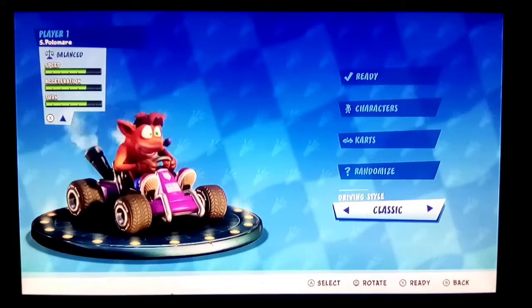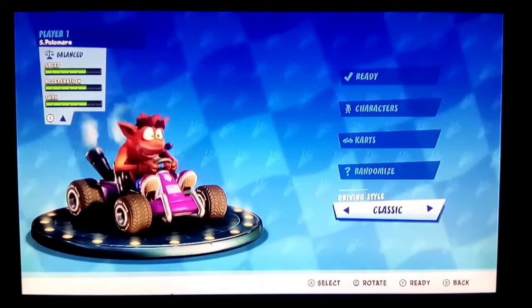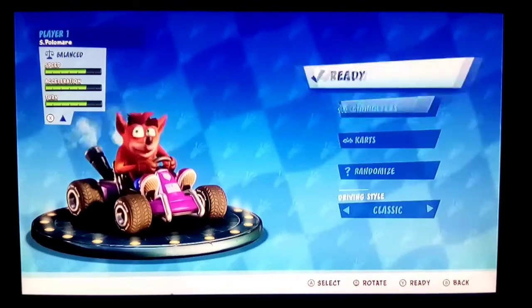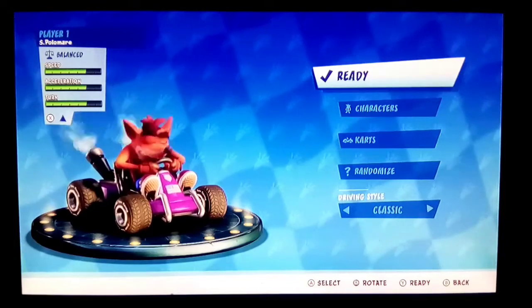But today we're gonna go with the classic one. It's all right to go with it. I think we're ready. Now you just click that, or you can just press the Y button on your Joy-Con.